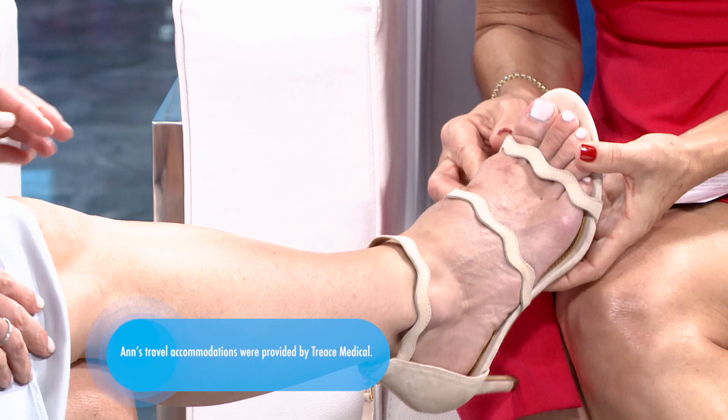Let's bring in Ann. What happened — where was your bunion? It's on my right foot. My daughter has it as well — just like the doctor said, it's probably inherited from my husband. She has no pain, not yet. Mine looked big; my son told me I needed to wear a sock or slippers every time he saw it because it was so ugly. We love to travel, we're active, my kids are in travel sports, and it just started to get painful. I couldn't wear my cute shoes and was constantly trying to find comfortable ones, and even that wasn't helping.